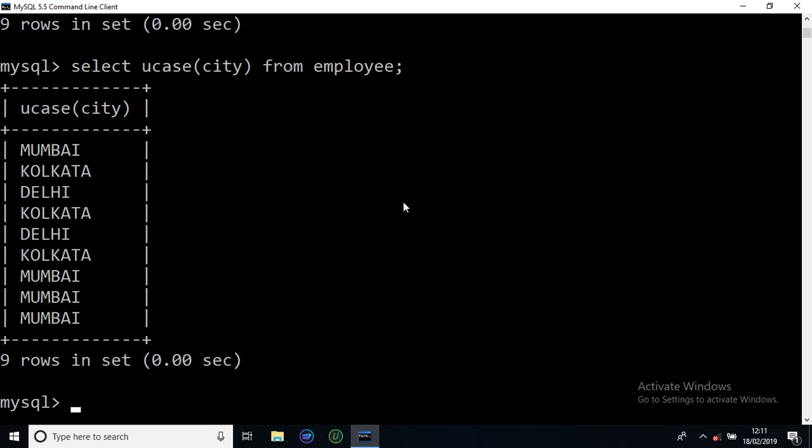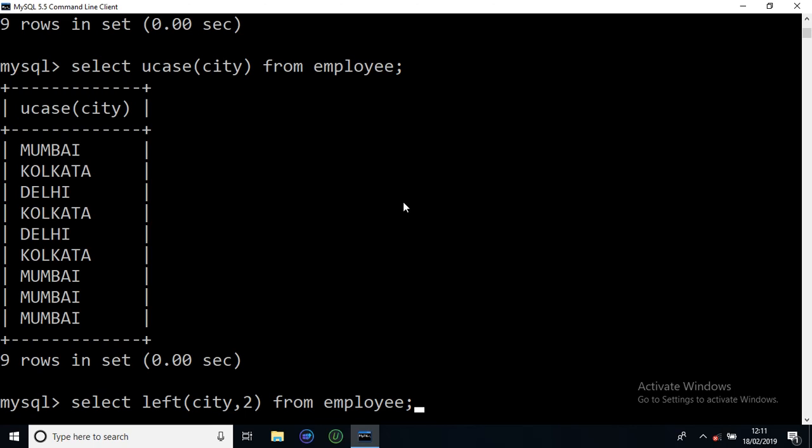Now we will use the left and right functions. So let's do it. Select left city comma 2 from employee. So this query will retrieve two characters from the left of the string.